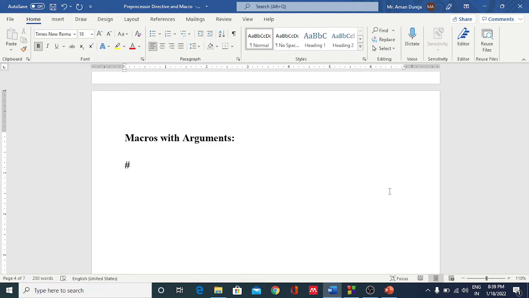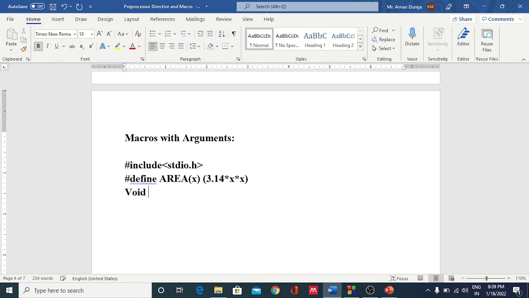So this is our #include <stdio.h>. Then we are going to define the macro. This is #define, and then we take AREA as the macro template with the argument x. Corresponding to this AREA(x), we pass the expression 3.14 multiplied by x multiplied by x. Now braces close. Then we are going to declare the main function.